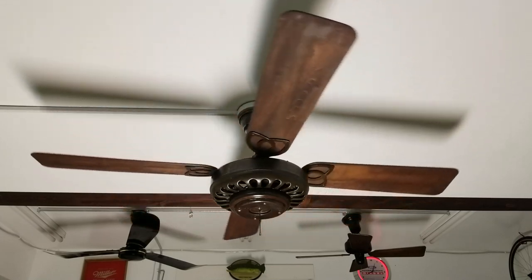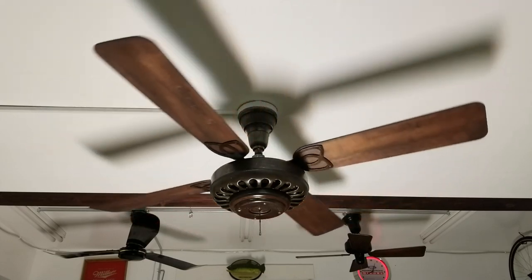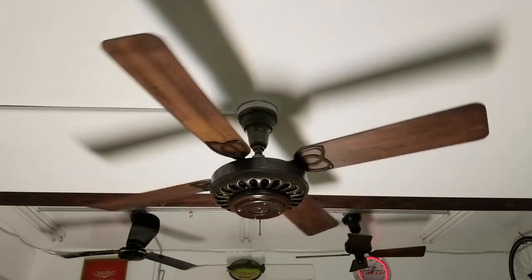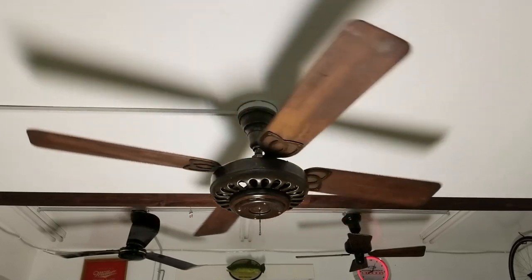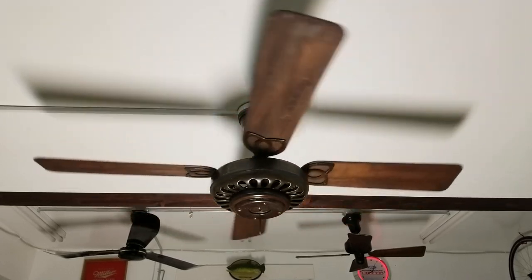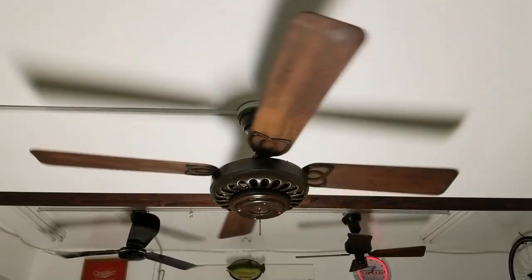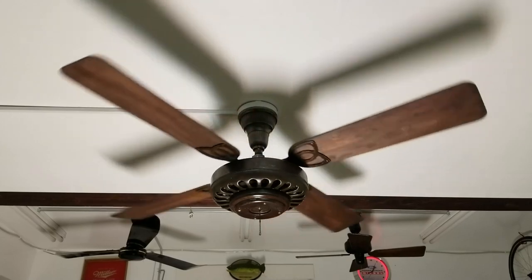This fan also has a replacement bearing — it's actually using a Hunter original bearing. The original bearing was pretty pitted and I didn't want to chance having it be really noisy, so I ditched it. It probably would have run fine, but it was just going to be a lot louder, and it wasn't worth taking apart a second time. So I put this in there. This is actually a used bearing — the one in here came from my black original, and then I had an actual brand new bearing that I put in that original. So this one's a little pitted and a little bit noisy, but it's not too bad. It's got a little rough spot on one of the chases, but it's not bad.